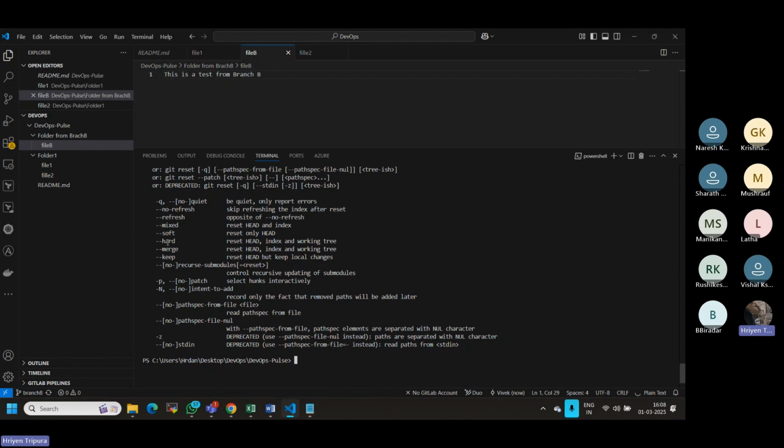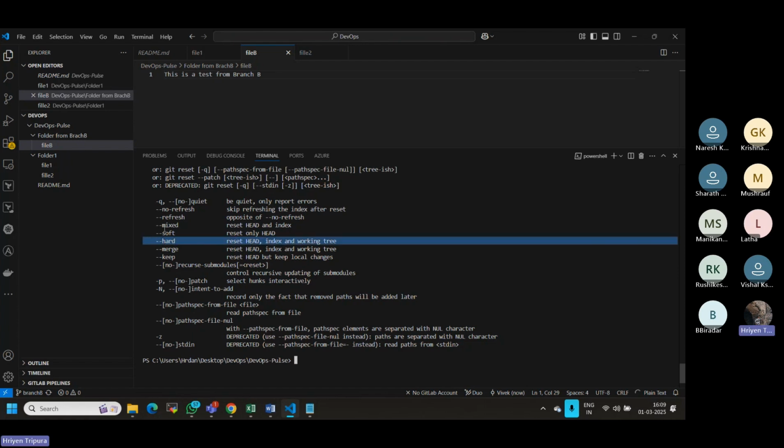So this particular hard command you can only use when you know that, okay, no problem, I'm the only person working on this particular branch, or I don't care whoever works on this branch, it is not that critical, I can manage it. In those situations, yes, you can use this one.